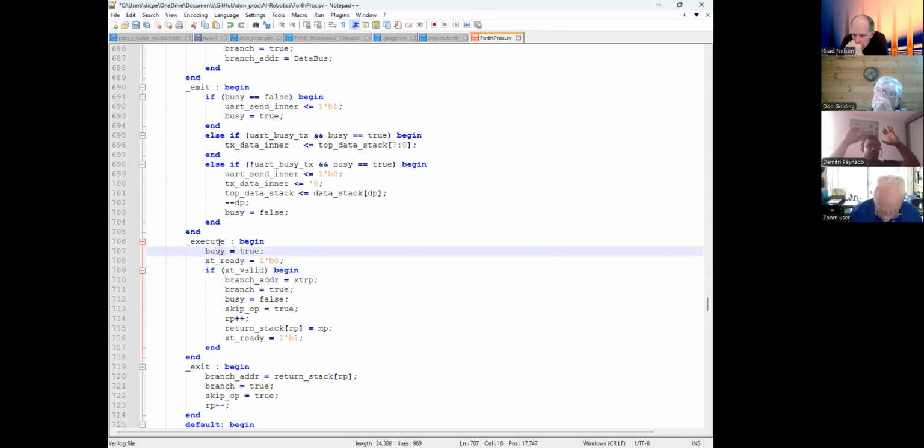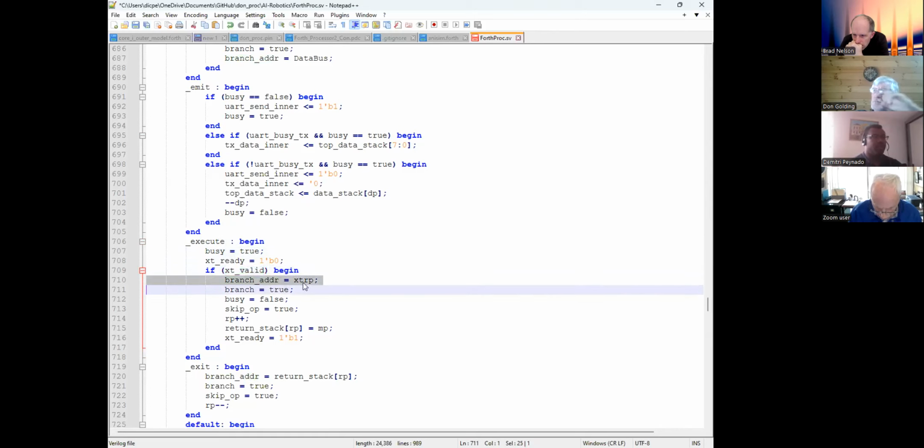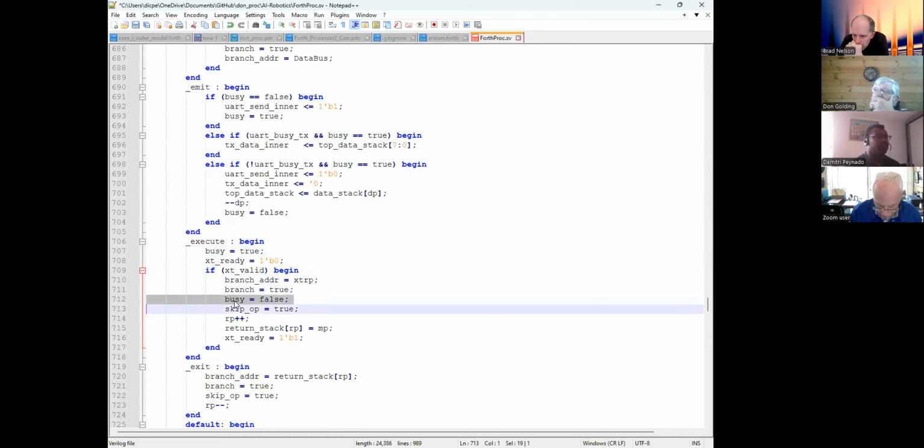We have the inner interpreter and outer interpreter, and this is how we're synchronizing them. Execution token is valid. What do we do? We branch. We're going to branch to where the first execution token was written. Yeah, that's all that means. We're no longer busy because now that we know where to go, we don't need to wait anymore.